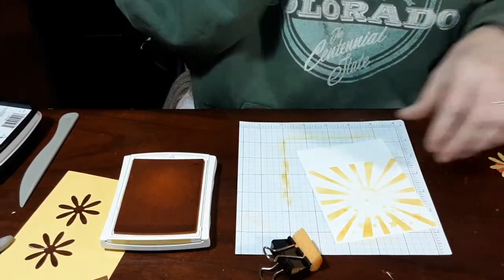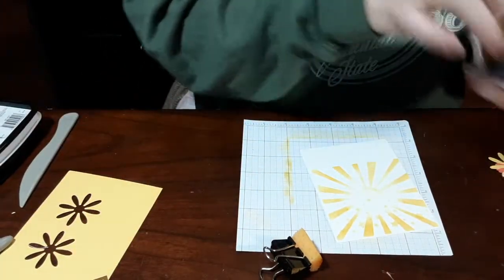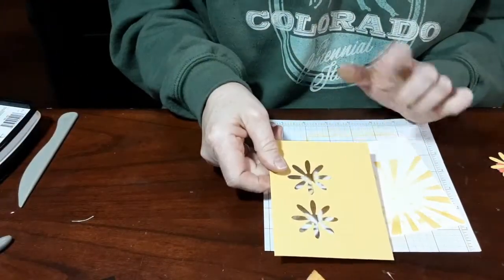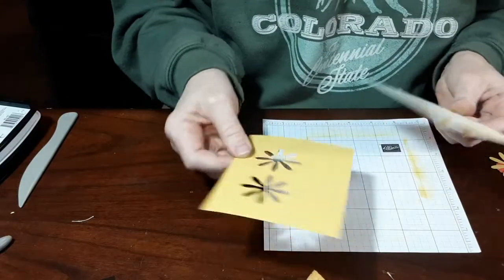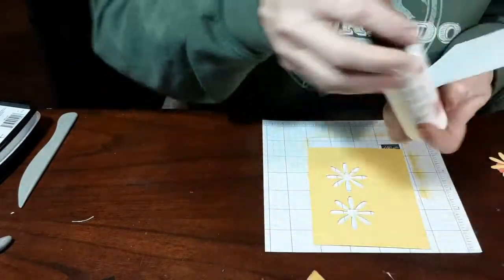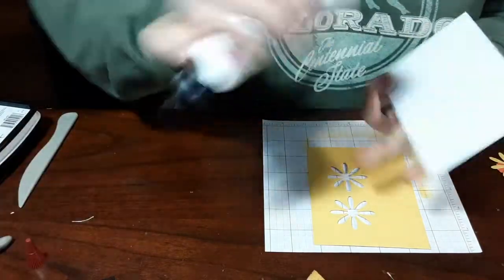So now we are going to, because this is Daffodil Delight, I'm using Daffodil Delight as my base layer, and I've already popped out my small daisies on it.